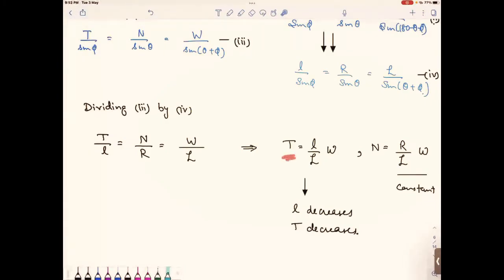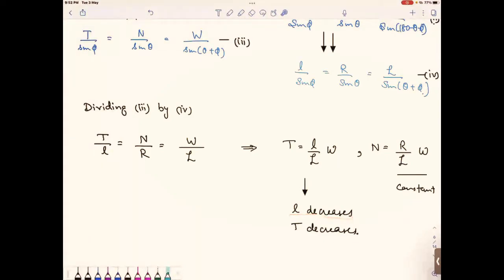And in terms of the tension, you can also easily see over here, the length is decreasing because the object is ascending. The length of the thread on the left side will decrease. Hence, when the object ascends, we can see the tension will decrease, because L will decrease as the object ascends on the smooth fixed cylindrical surface.